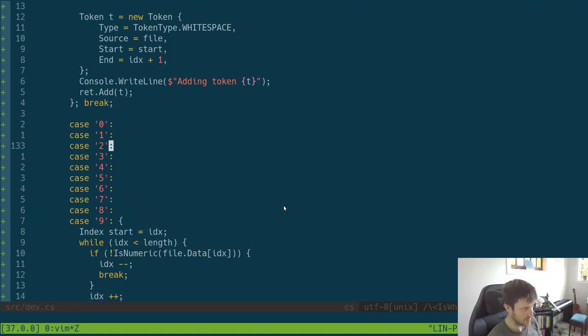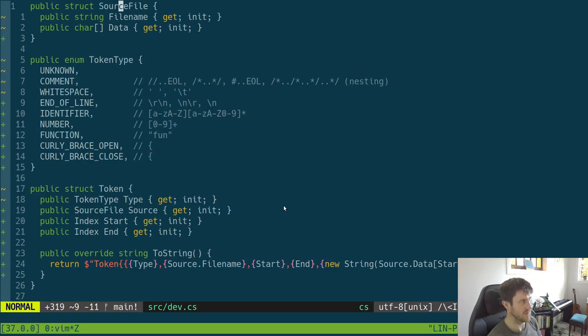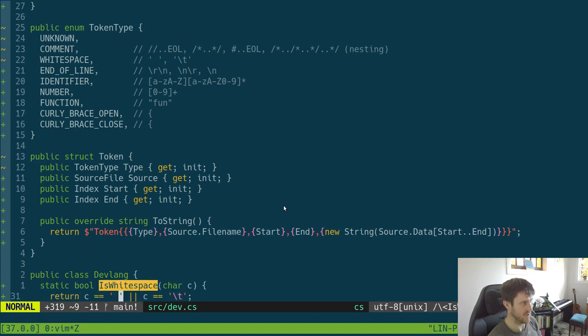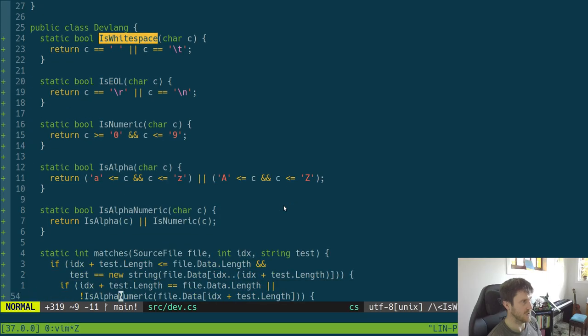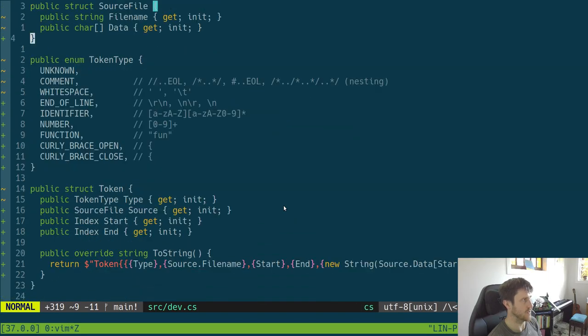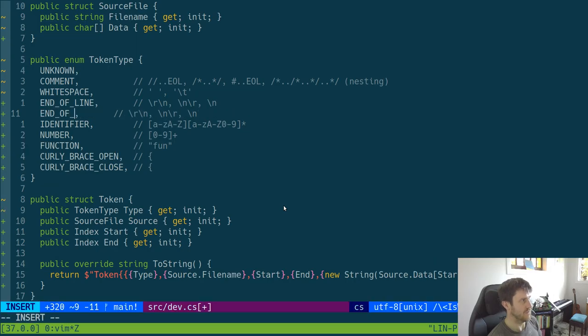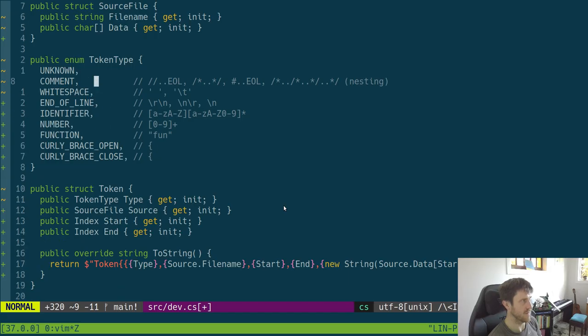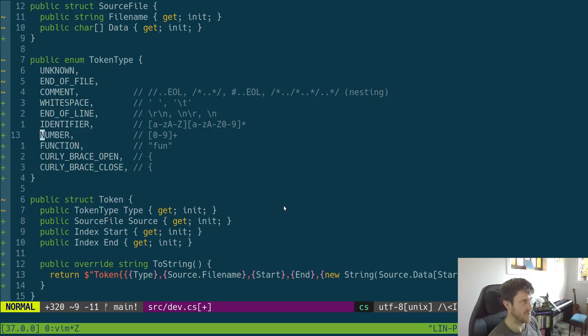Right, so it looks like we pretty much got the end of everything. And one thing we can do to figure out that we actually have got everything is we should do a special last one, end of file, and this is just going to be like an end of file pointer. Maybe we can put it up there.